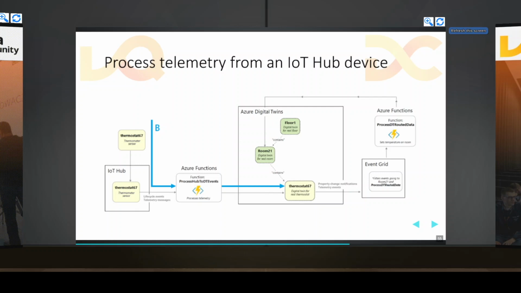This can trigger specific logic, which will then call other services, and we can make some corrections.